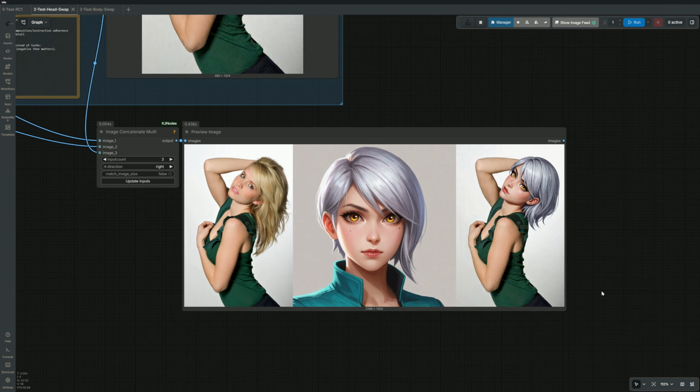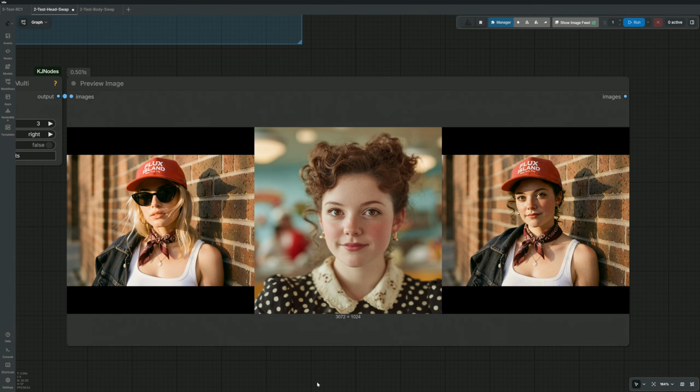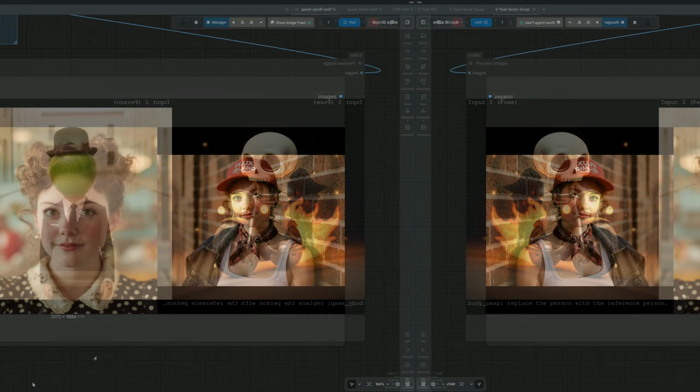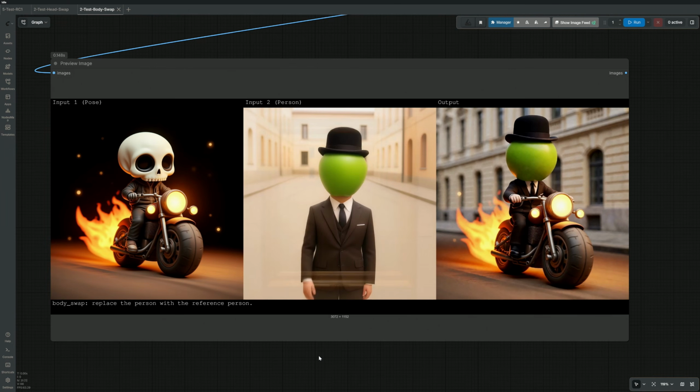This video was supposed to be part of the previous video where I explained the Krea 2 edit nodes, but due to my work schedule, I wasn't able to include it. I have been using these three LoRAs recently: the style transfer LoRa, the head swap LoRa, which works really well, and the body swap LoRa, which I have been using for body pose transfer.